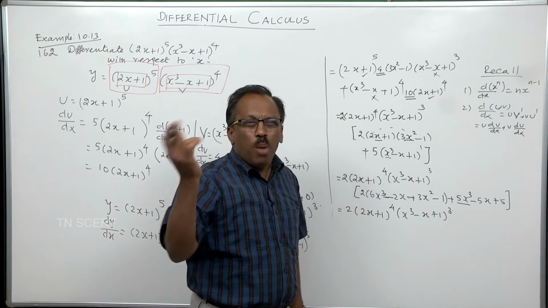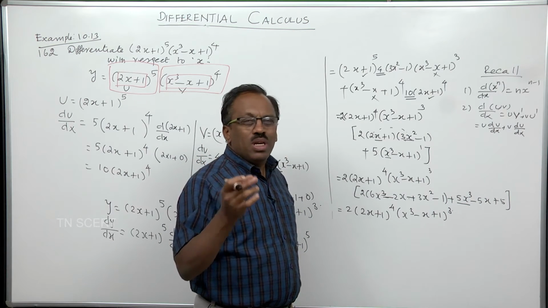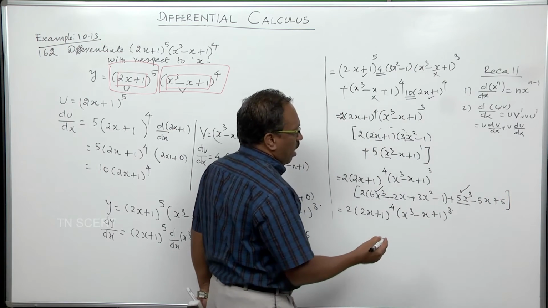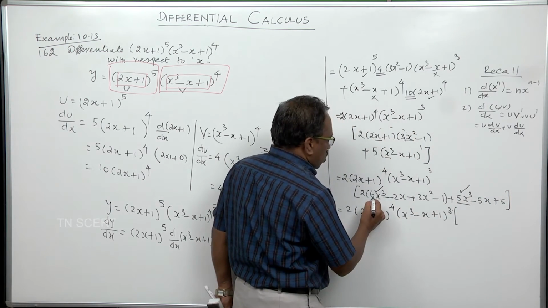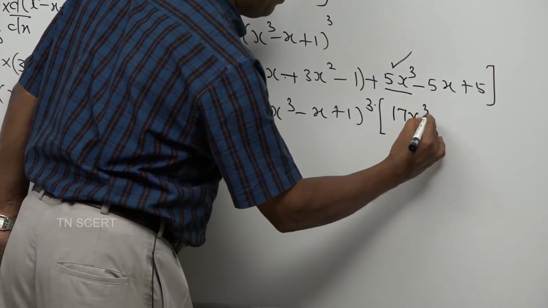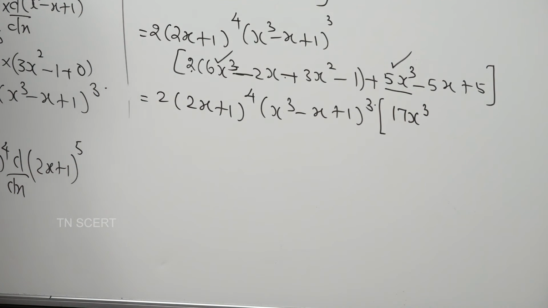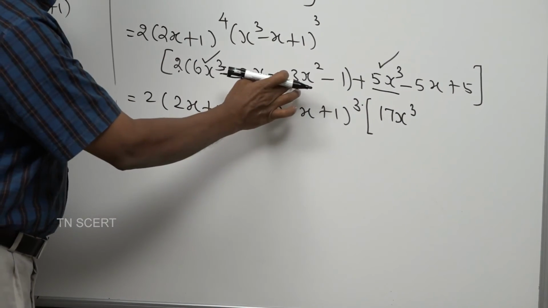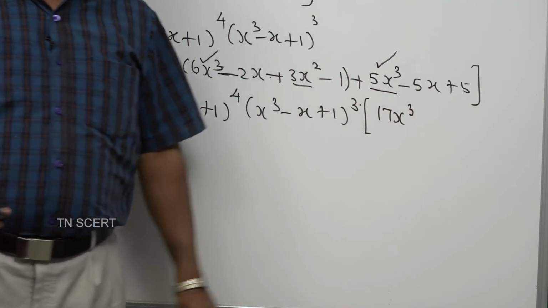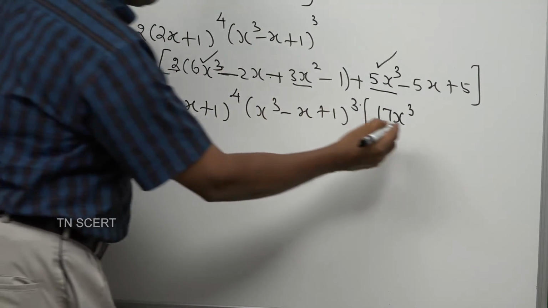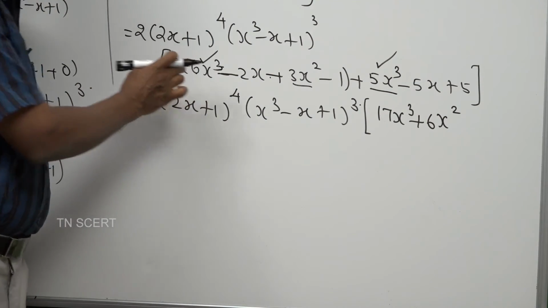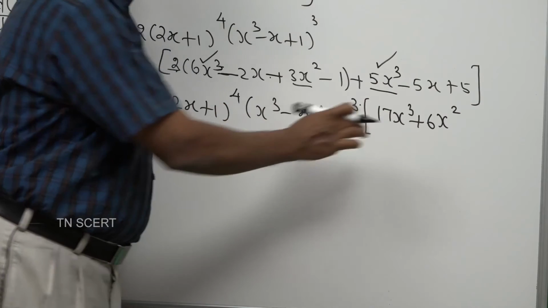Now let us take the common terms. What is the common term? That is x cube and x cube. The like terms. Let us take like terms. Now 2 into 6, 12, and this one 17x cube. Remember that 17x cube. And 2 and 3, remember that, 6x square. Is there any x square term involved? Nothing. So let it be. We can write down 6x square. First part, 2 into 6 is 12 and 12 plus 5 is 17x cube.